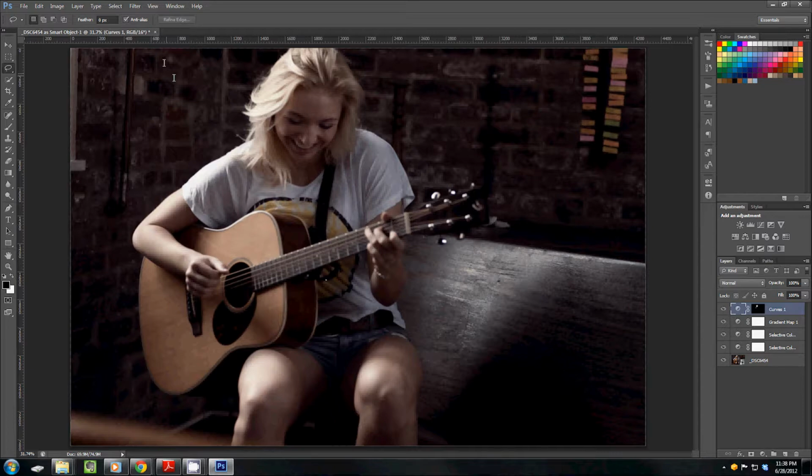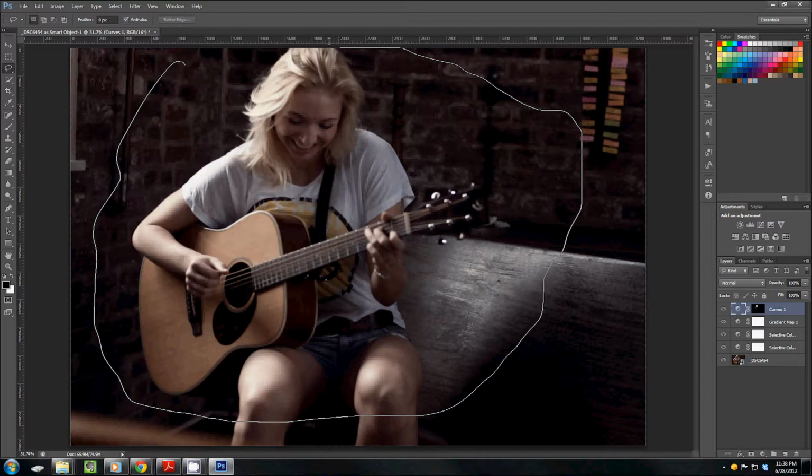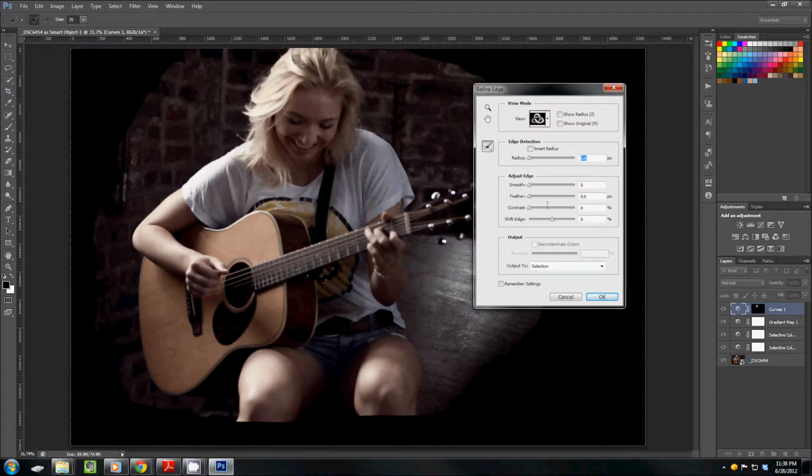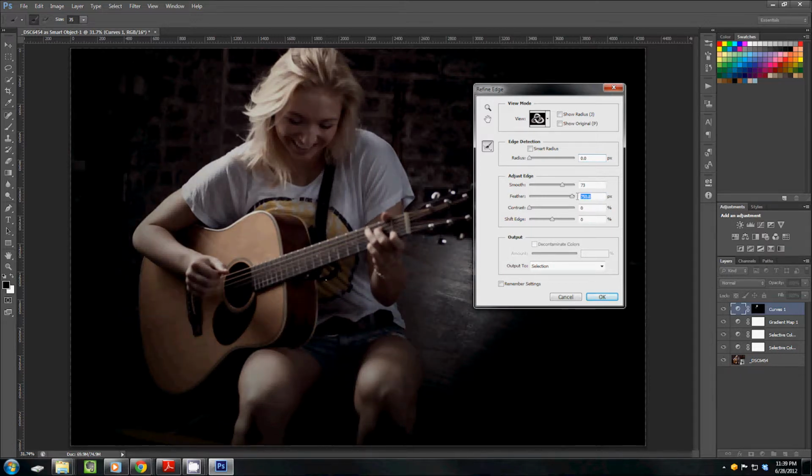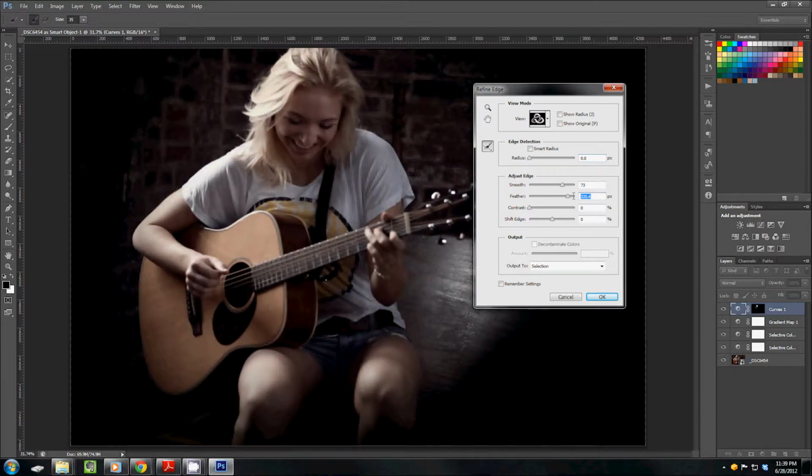So hit L for the lasso tool. I'm just gonna make a quick vignette. I like to use the lasso tool just because I can get a little more random, even though I'm gonna feather it way out anyway. It's still just nice to not have a perfect circle. I like to smooth it out some. And then feather. We'll do what? 400? No, that is not. Screw it. 1,000 pixels. No. Okay. I dig that.